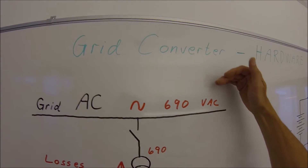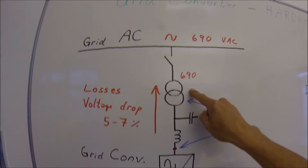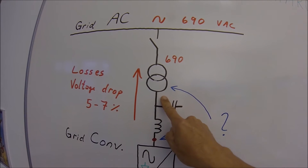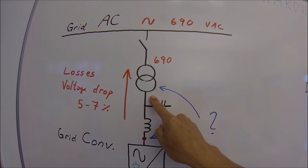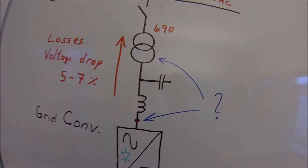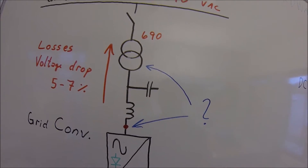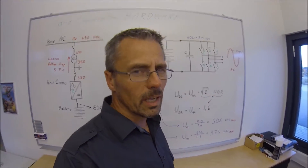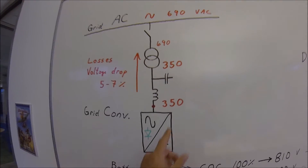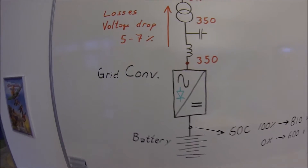The AC grid sits at 690 volts, and the transformer will create a voltage on this side. We don't want that voltage to be higher than 375 volts — so to have some margin, maybe 350 volts is a good number. Now that we have calculated our transformer, we know the drive will be working with a voltage of about 350 volts on the IGBT side.